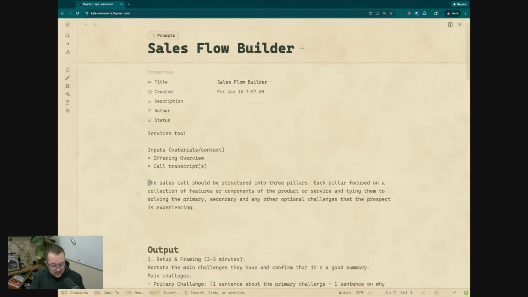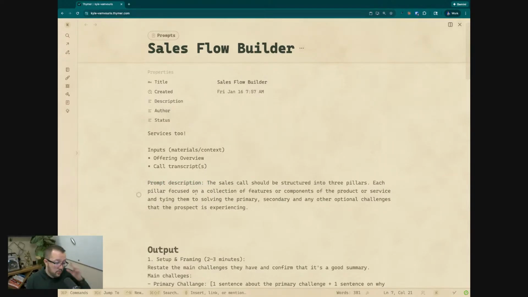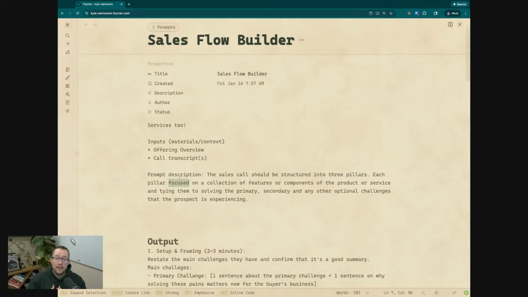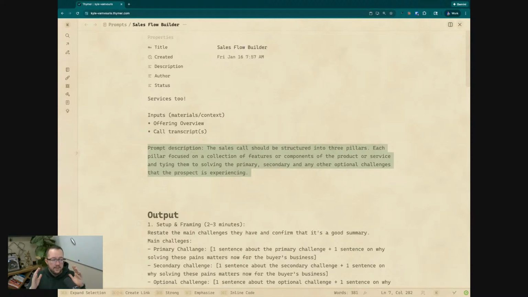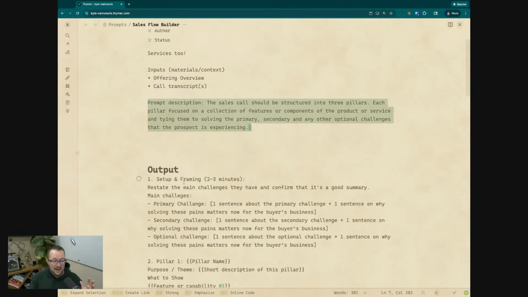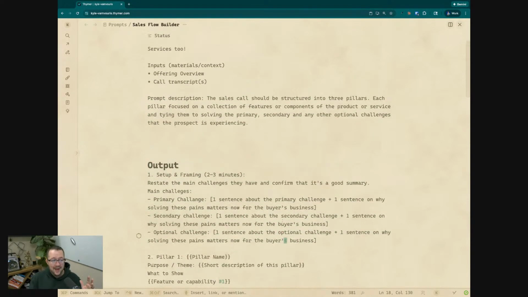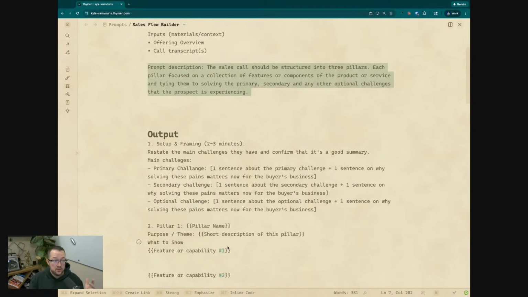So I'm going to call this the prompt description. And the reason why I do this is I have a prompt that I use to write first drafts of prompts. And I like to work on the output first, then write a prompt description, send that prompt description there. And then we will give it the output. So how I do this is I have this prompt writing prompt. We give it this detailed prompt description. I'm also going to give it this output once we're done with it. And I create this description of the prompt as I'm going through the output. That's what you're watching me do right now.